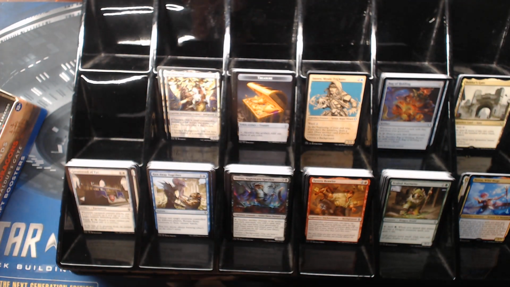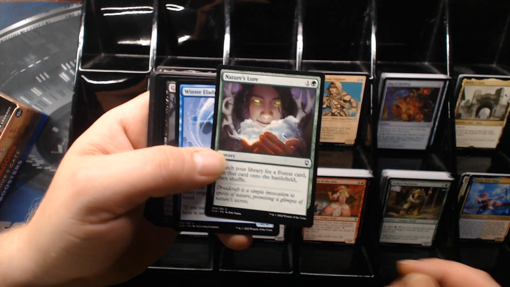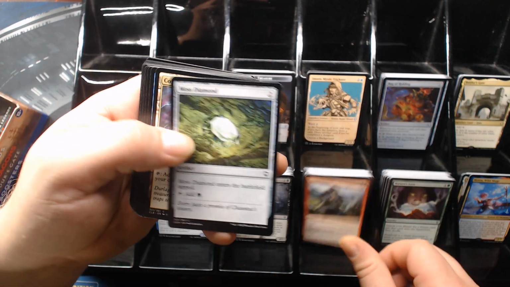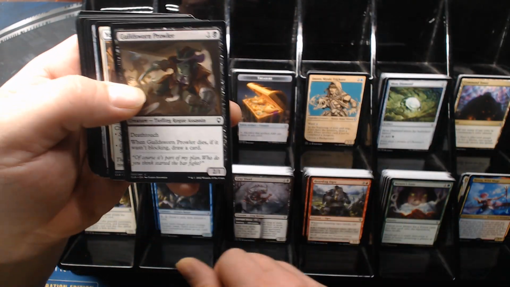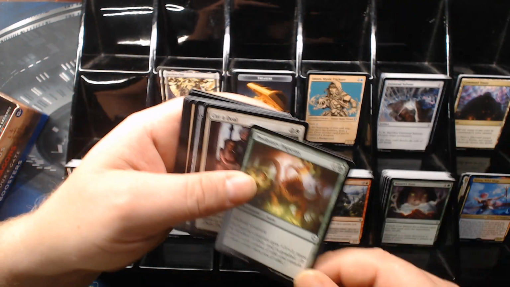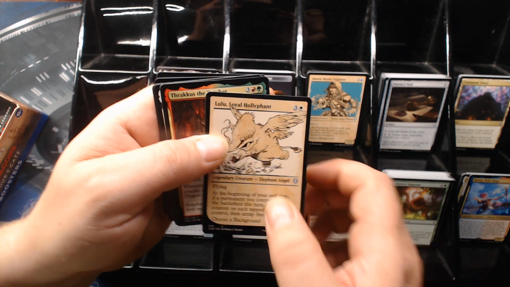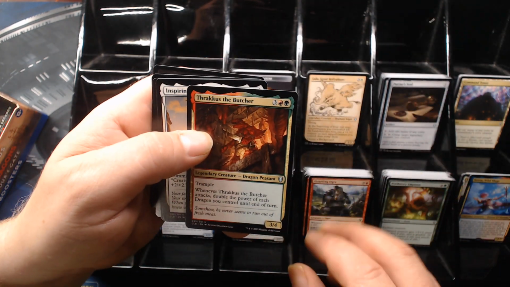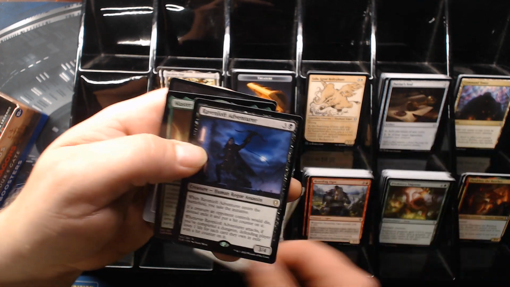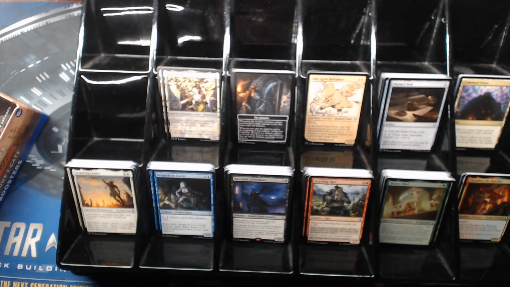A lot of reprints in this set. Well, I say a lot. No, that's a Nature's Lore. I mean, nowhere near as many as there were last time in the previous Commander Legends. Me personally, I don't understand why they did it the way they did. Because previously the Commander Legends set sold well, the Dungeons and Dragons set sold well, so you would think that they would have two different products that would both sell well again, but they combined them into one product.